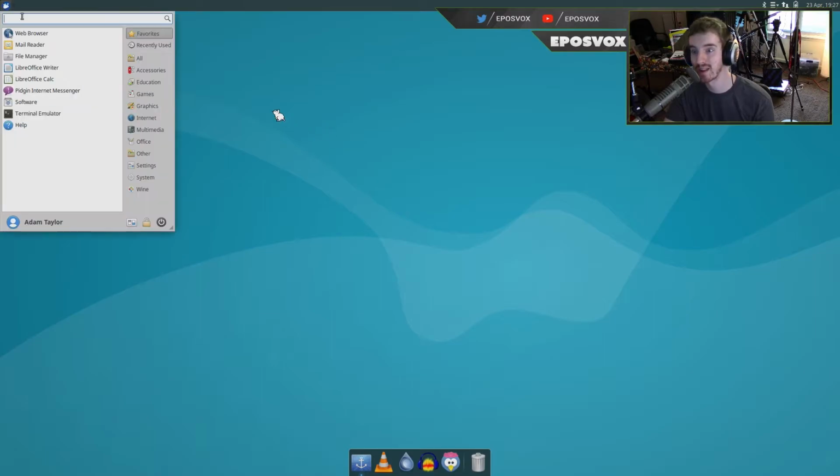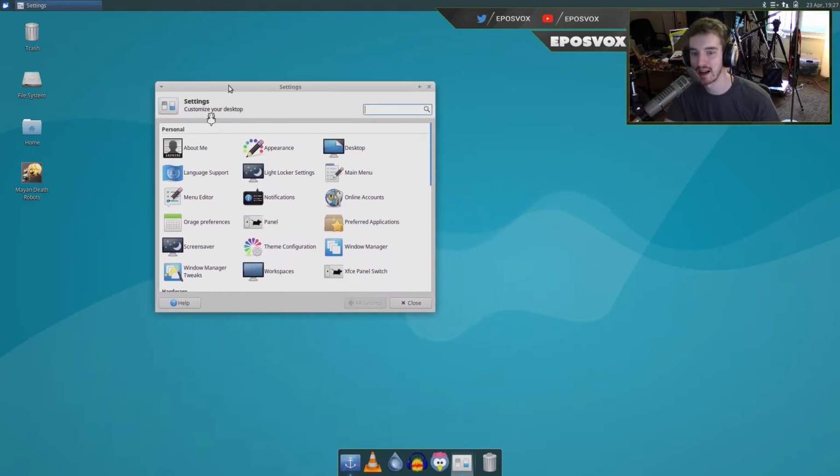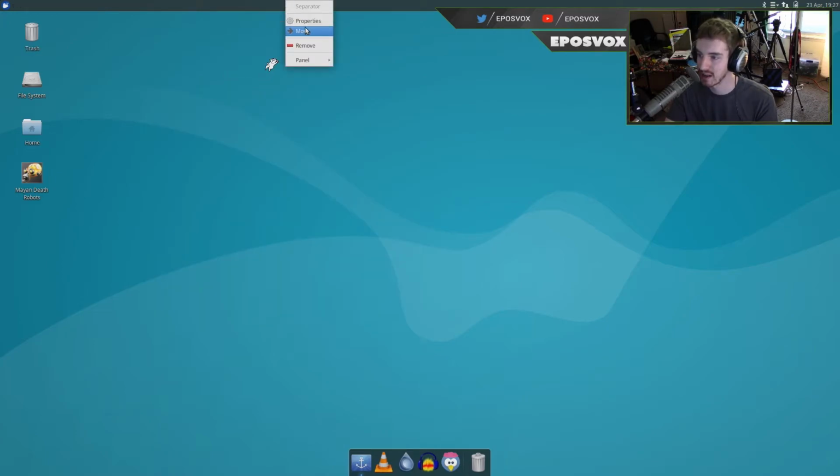And this looks a lot more like OS X, and you have your little start menu up here at the top, and then you can go to System and Settings and manage everything, and it's a much more user-friendly menu, and like I said, it runs a lot lighter. It uses a lot less resources and therefore will probably run faster for you. And what you have is a much more customizable panel. This is called a panel up here, and you can actually do a lot to it.